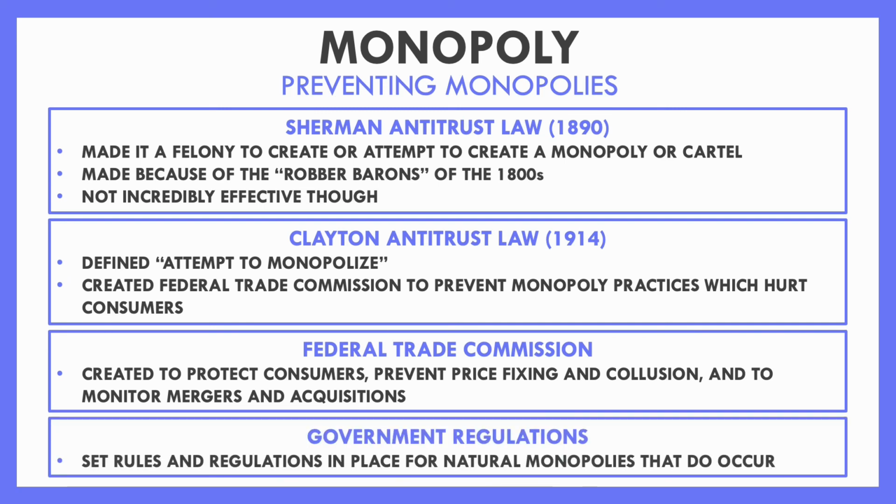And then finally, they put different regulations in place. We mentioned this with some of those natural monopolies before, but the idea is, hey, listen, if we're only going to have one electric company, we've got to make sure they're not abusing their power. So we're going to set limits or restrictions in place to keep that from happening.